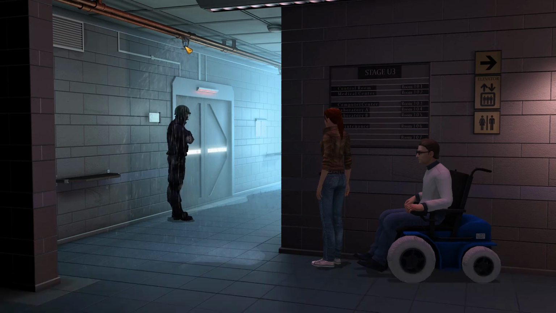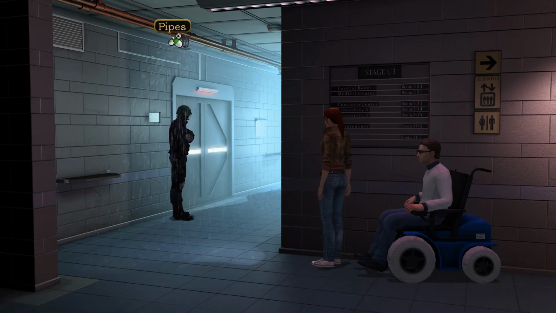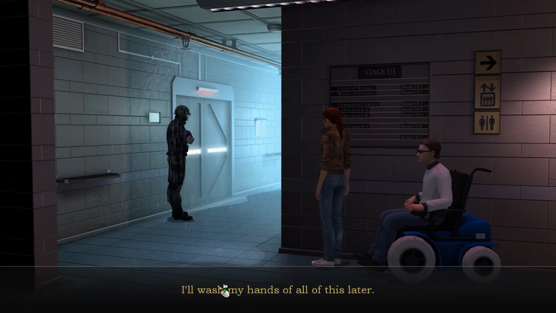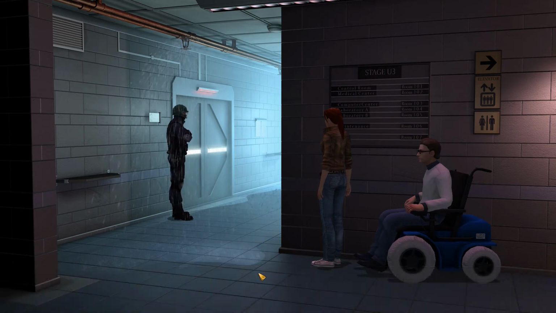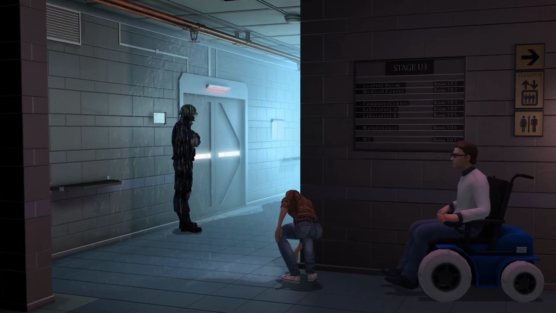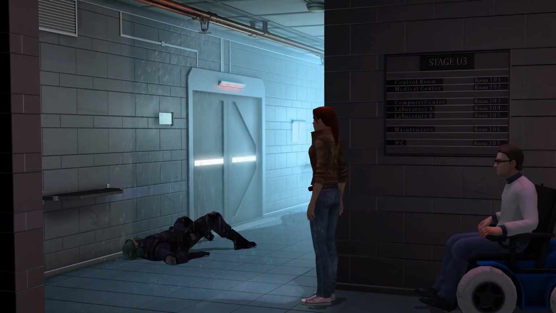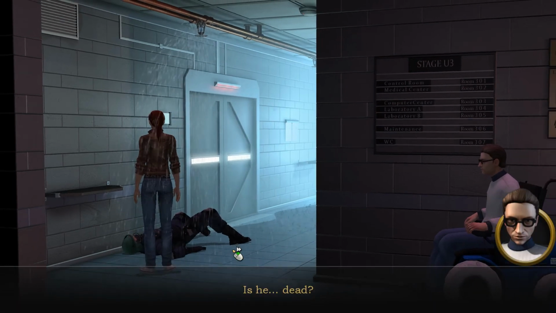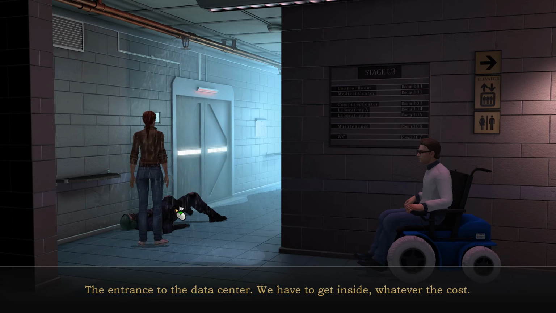Great, one down. I can't reach it. The sprinklers formed a puddle here. I'll wash my hands of all of this later. Best be careful not to get my feet wet. Is he dead? No, just recharging his batteries. Let's go. The entrance to the data center.